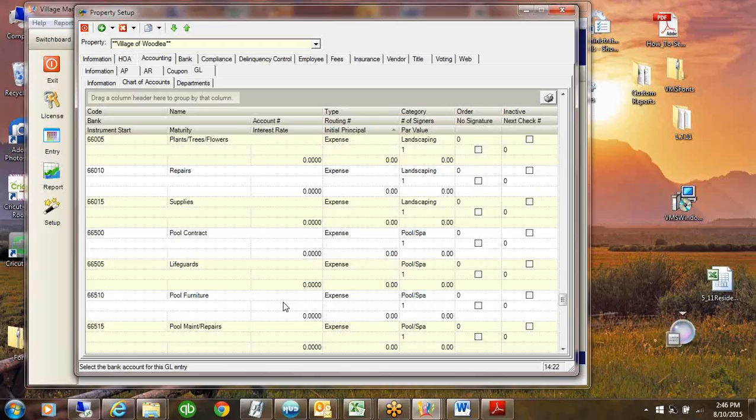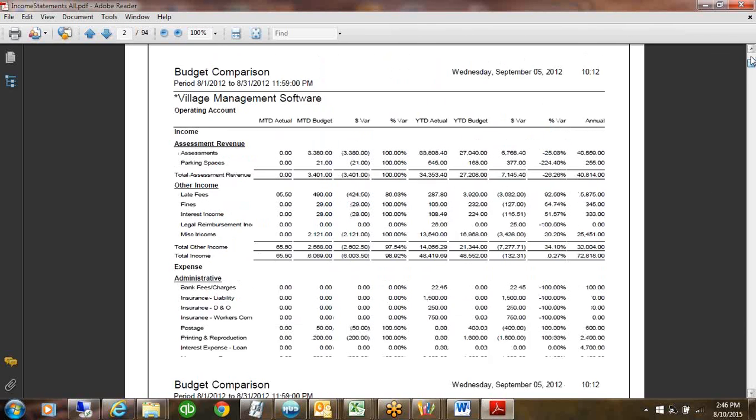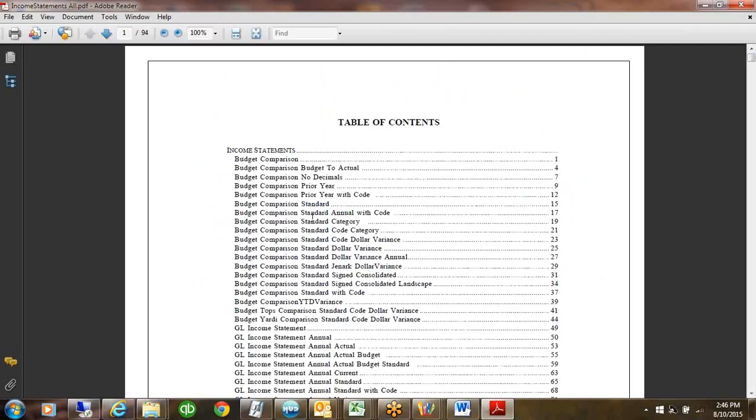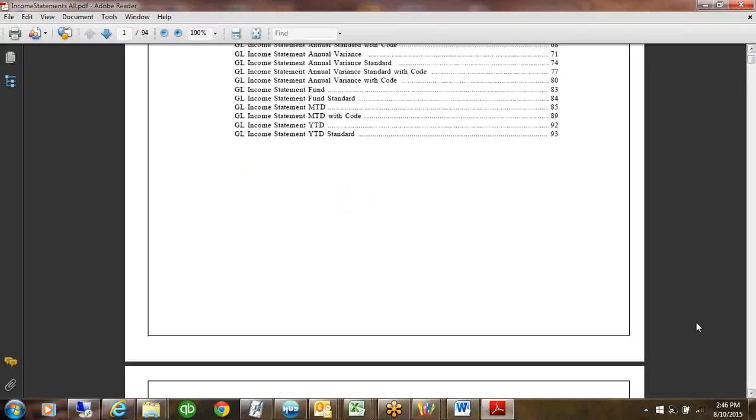That allowed me to get a report, and you'll notice in our report names that we have things that say by department. So when you go to look at our examples, like here for income statements, you'll notice that part of the names in some of these will say by department. That means this report will divide those expenses up. I can get one that's consolidated all together, and then I can get one by operating, one by reserves, one by judgment, or whatever you call it. Okay?